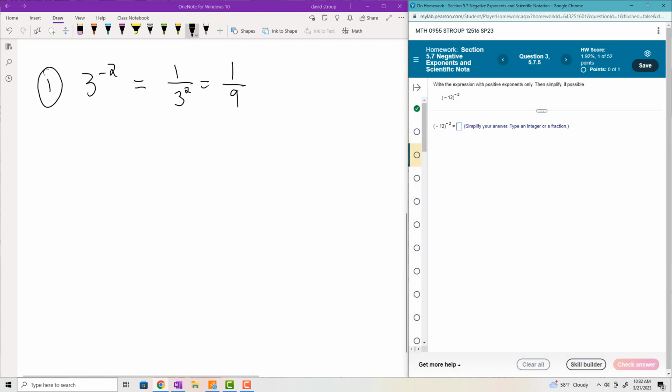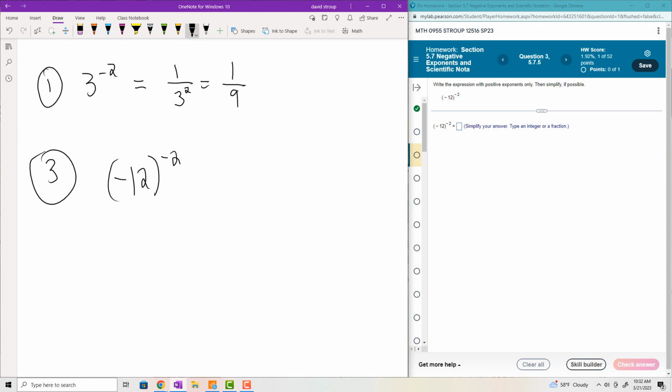Okay, so now it's a little different. When you're changing the sign of the exponent, that does not apply to the base or any other negative in the base, the bottom part of the expression. A big problem for beginning students is, I'm going to move this to the denominator like this, but then what they want to do is change the negative 12 and the positive 12, and that's just not going to work. What you do is take the whole thing, the whole object, and move it to the denominator, and you're only changing the sign of the exponent. The overall negative or positiveness of the expression does not get affected.